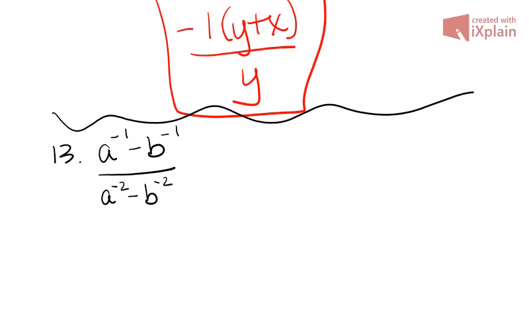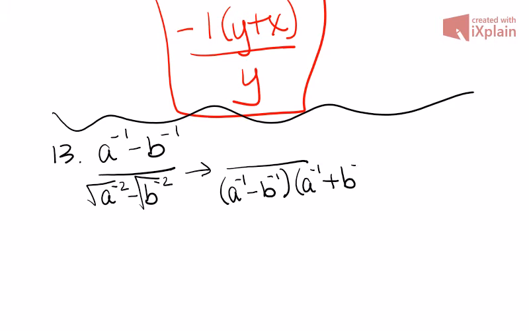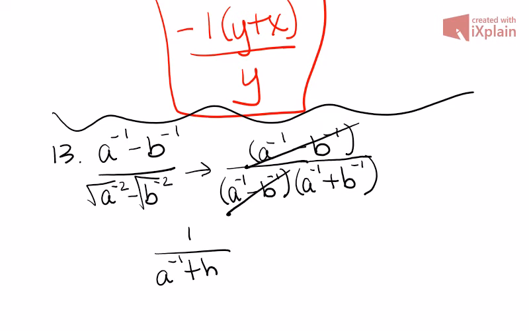If I square root down here, and I might be wrong. If I'm wrong, I'll rework it for you. But I'm pretty sure we can square root down there and have a to the negative first minus b to the negative first times a to the negative first plus b to the negative first. Okay, same square rooting thing we've been doing for difference of squares. Then on top, we just have a to the negative first minus b to the negative first. These two cancel. So I have 1 over a to the negative first plus b to the negative first.